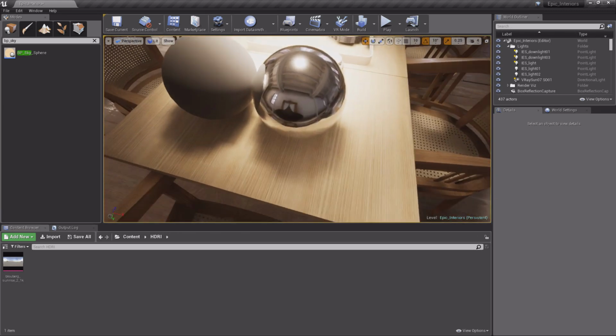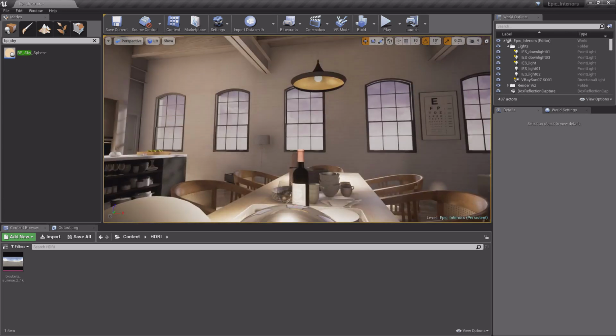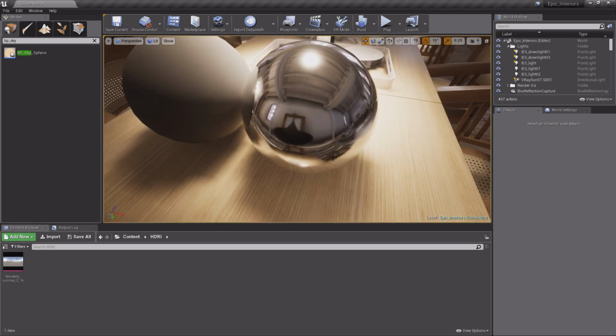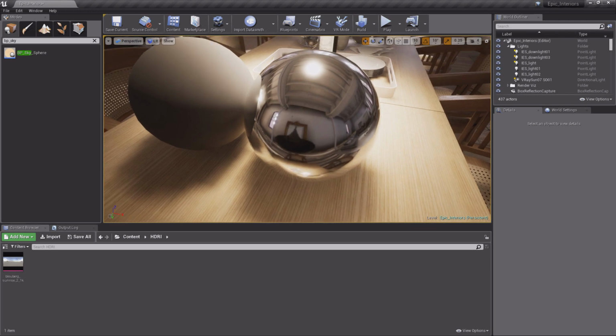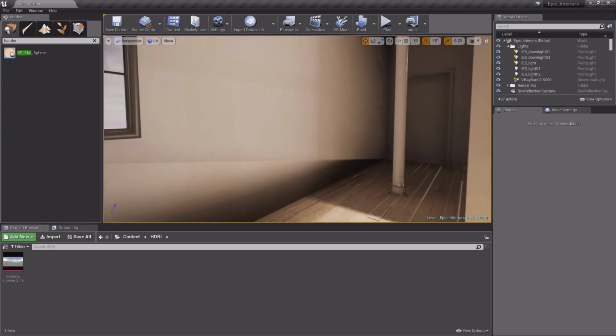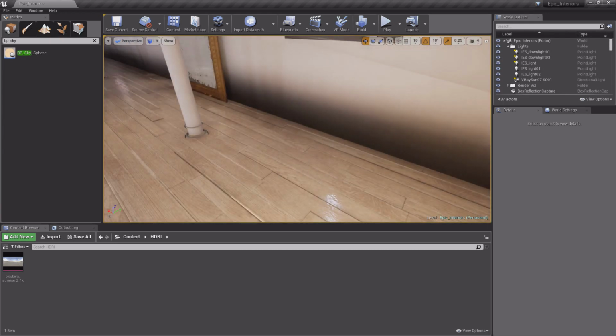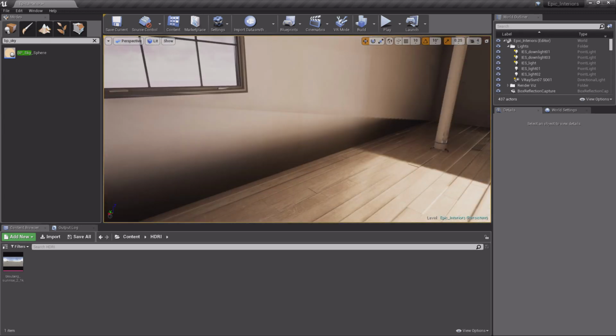Now, if you notice, this reflection is not 100% accurate. We can see the tops of the lamps above here reflected in the environment, and obviously this should not be reflecting at this point. If we look over on this wall here, we can see some obvious light map UV issues here, as well as some darkness at the bottom of this object that shouldn't be there.